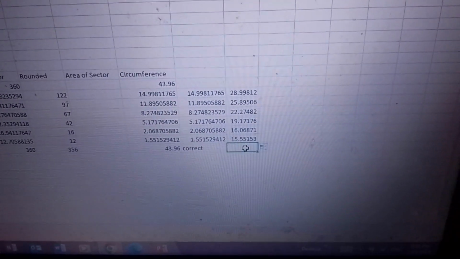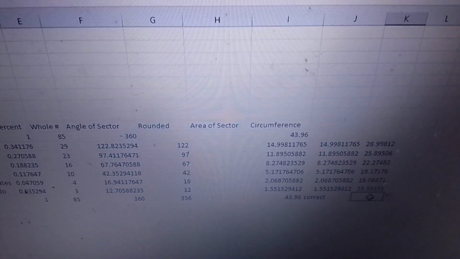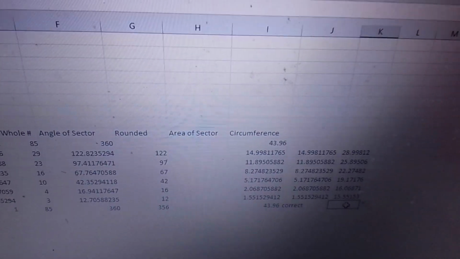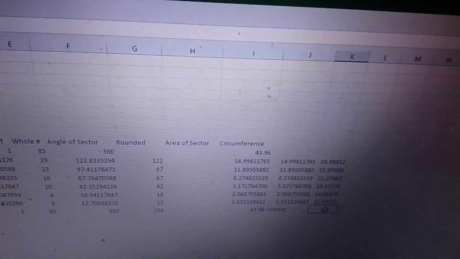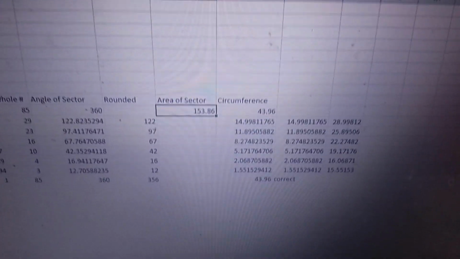Okay? So now for the area of the sector, it's easy. To get the area of the sector, remember the formula that I taught you? There are two ways on how you can do it. 1/2 times radius squared times theta. So it goes like this. Remember, to get the area of one circle, it's supposed to be 3.14 times 7 squared. 7 squared is 49, right? And then that's it. The area of the circle is supposed to be 153.86 square centimeters.